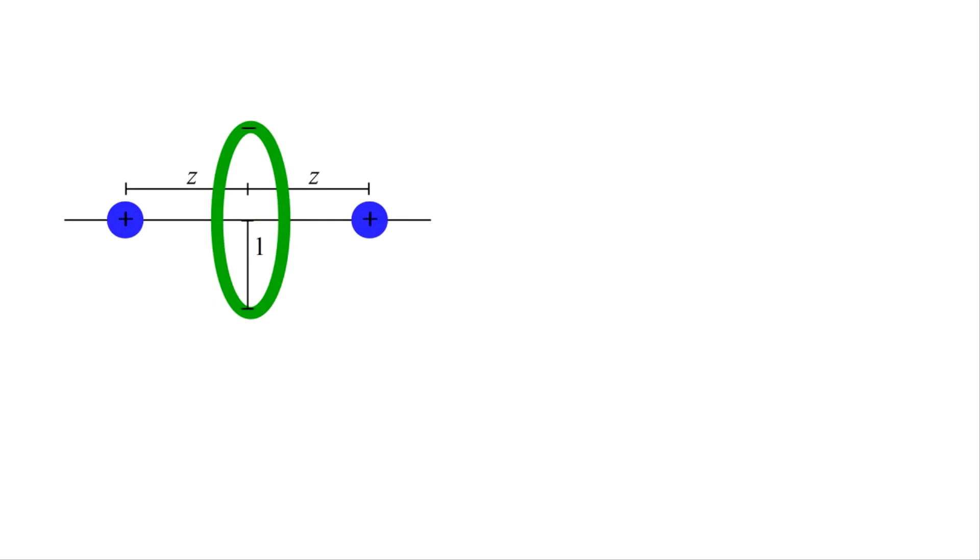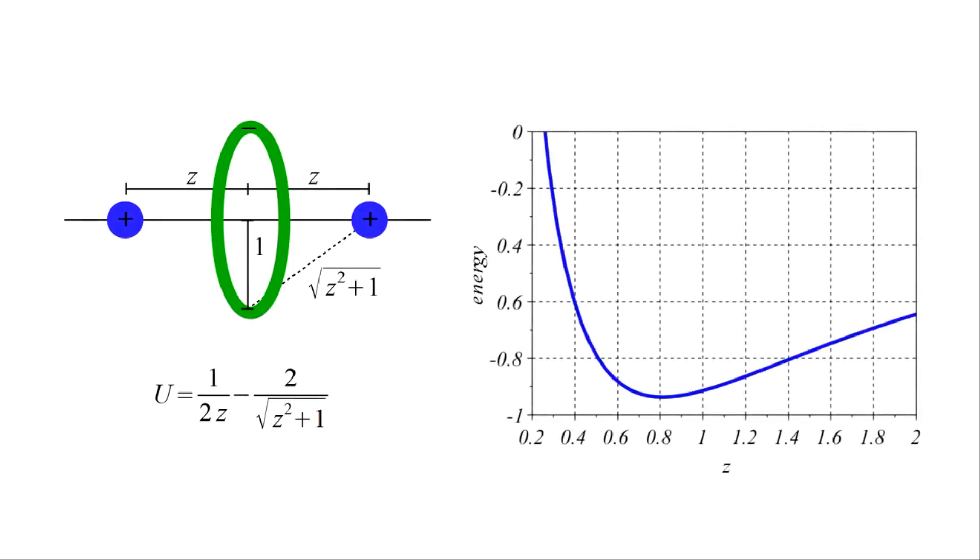Suppose, instead, that the electron's negative charge is effectively spread out over a circle of radius, say, 1. This could be due to the electron rapidly moving around a Bohr orbit. The distance between a proton and the negative charge is the square root of z squared plus 1. This changes the negative potential energy term to minus 2 over square root of z squared plus 1. As z decreases, the negative term is never less than minus 2, while the positive term continues to increase. Eventually, the total potential reaches a minimum and then increases. This minimum indicates the value of z, at which we have Lavoisier's equilibrium between attractive and repulsive forces. We see that the effect of spreading out of the electron's charge is a key requirement for the existence of an equilibrium configuration.